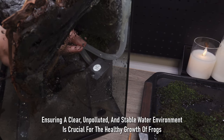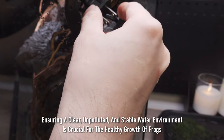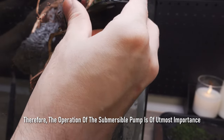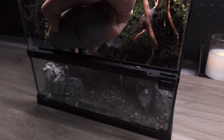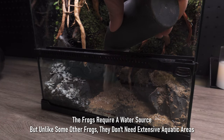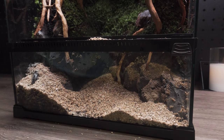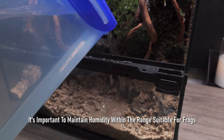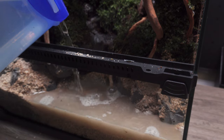Ensuring a clear, unpolluted, and stable water environment is crucial for the healthy growth of frogs. Therefore, the operation of the submersible pump is of utmost importance. The frogs require a water source, but unlike some other frogs, they don't need extensive aquatic areas. It's important to maintain humidity within the range suitable for frogs.